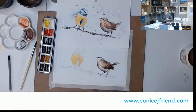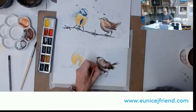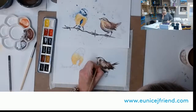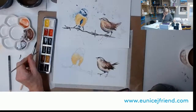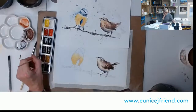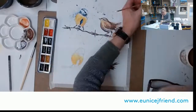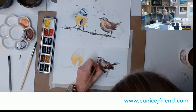So the last thing to do with our sparrow is to pop his eye in. Last time I did it, I didn't leave as much of a glint as I want in his eye. So I'm just going to come into his little tiny eyeball, Payne's Grey. If you haven't got your Payne's Grey, remember you can just go on your pan, brown, blue, brown, blue to get the strongest pigment, and always end with the blue and test your colour first. So straight from the pan, coming in the underside of his eye.